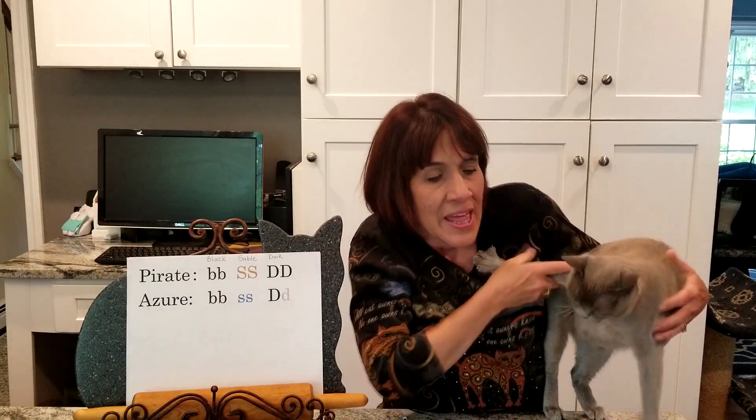This litter of kittens, since they're out of my F1 Tonkinese, will be known as F2. If I were to keep one of her offspring and breed that cat to a Burmese, the next generation would be known as F3, and so on. The goal for breeders is to select the healthiest, most Burmese-looking offspring to propagate the next generation — leading to greater health while maintaining the wonderful Burmese look and people-focused personality.